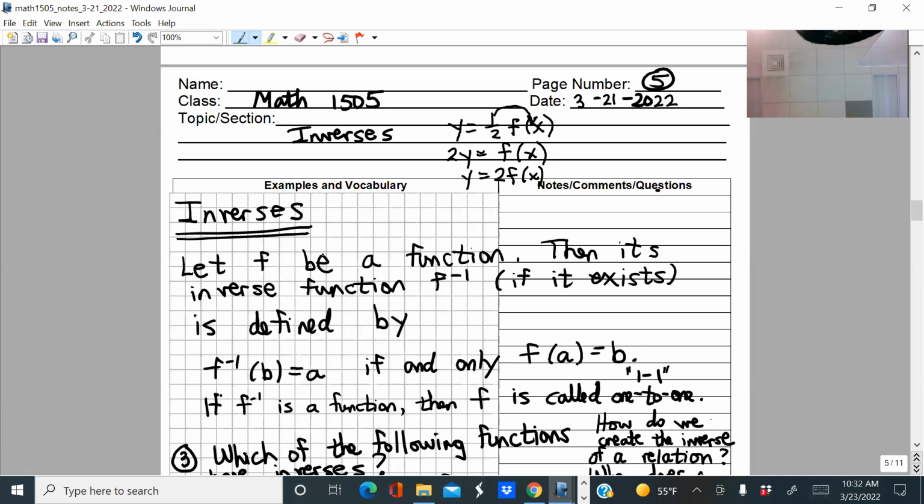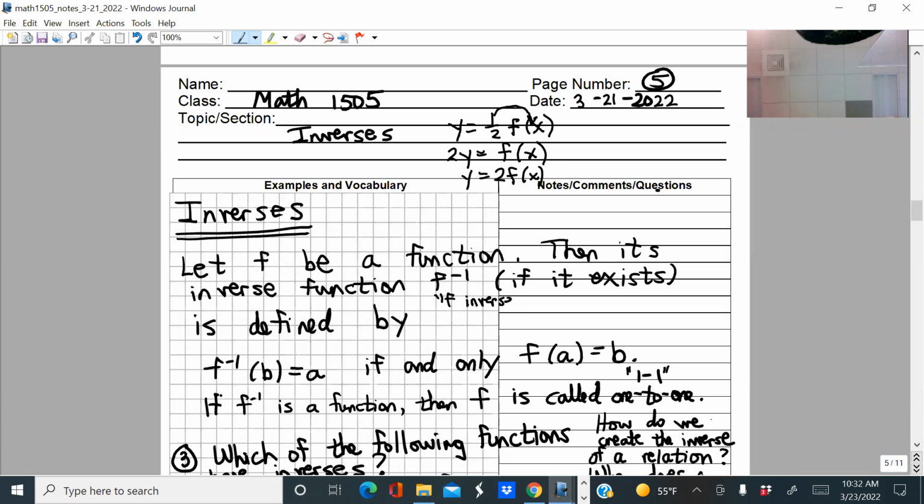So it's just some old function, and then its inverse function you would denote by putting f with a superscript of -1. But this is not an exponent. This is just a naming mechanism. So this is just a superscript of -1. And the way you read this is exactly what I said. You read this as f inverse.